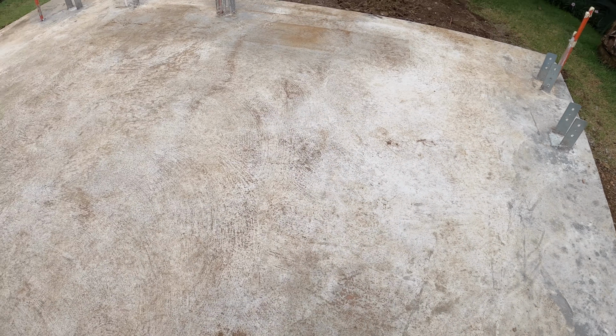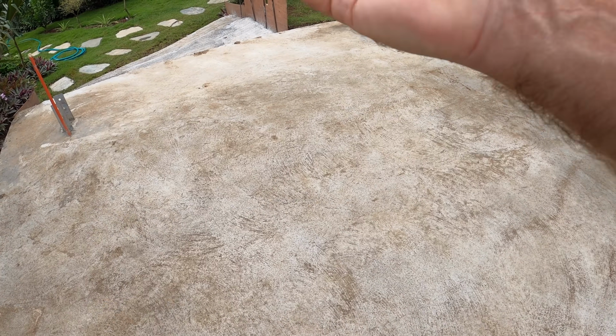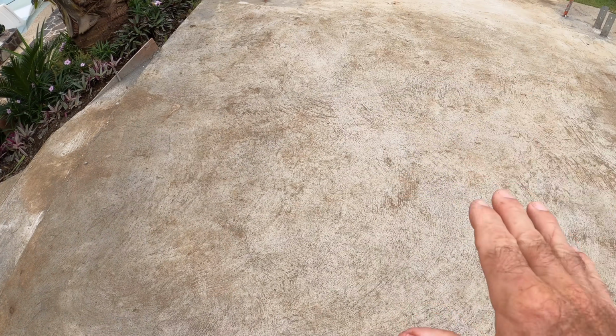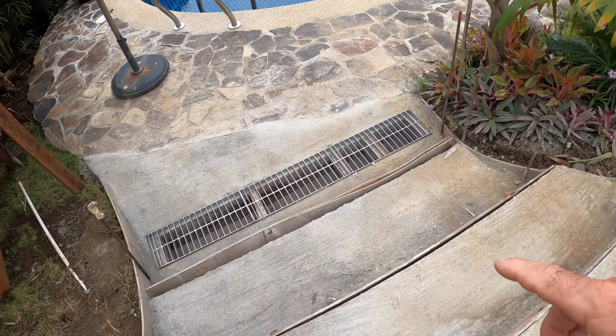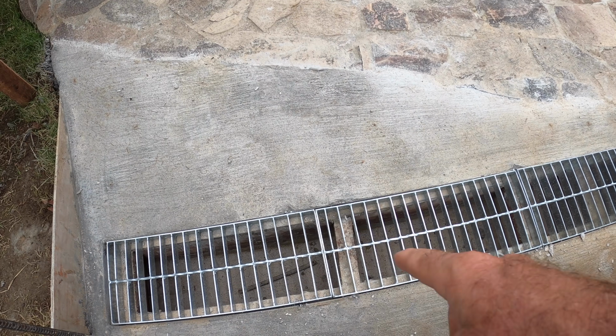Now that we've got our slab poured and it's in place, and I didn't show, but they actually very quickly put in some steps here as well so that we could easily get up into the pavilion here. And we have some drainage. You didn't see this as well. We have some drainage over here. We'll have a pipe that goes into the bottom of this.